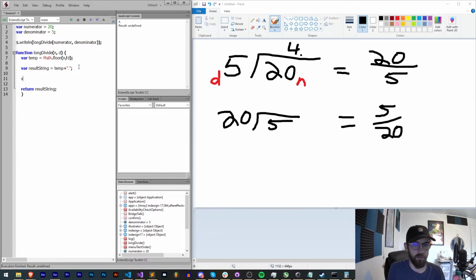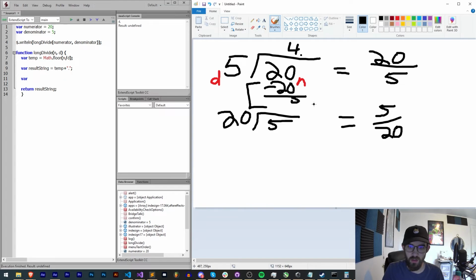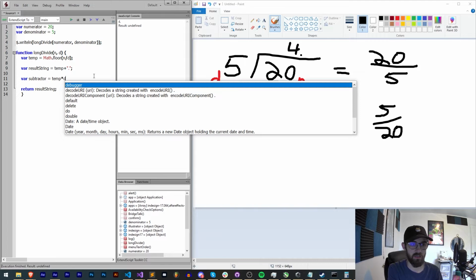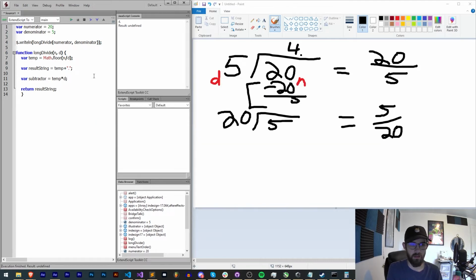So let's create another variable for any item we have in this area here, which we're going to multiply and subtract. Let's just call this the subtractor, and this is going to be equal to temp times d. And then that's going to be the 20, which goes below here.